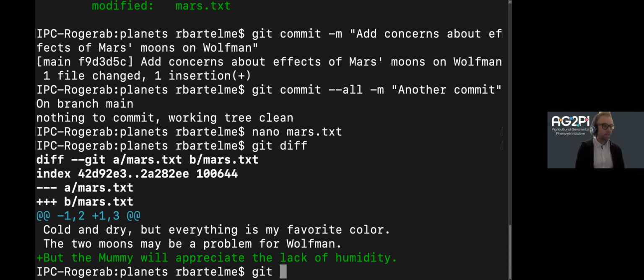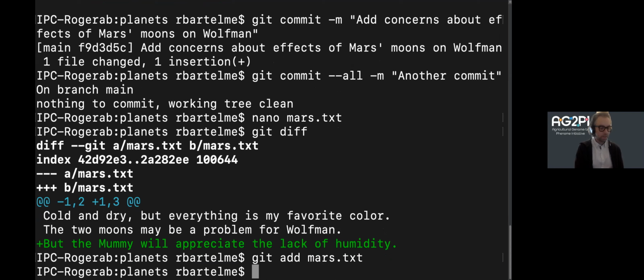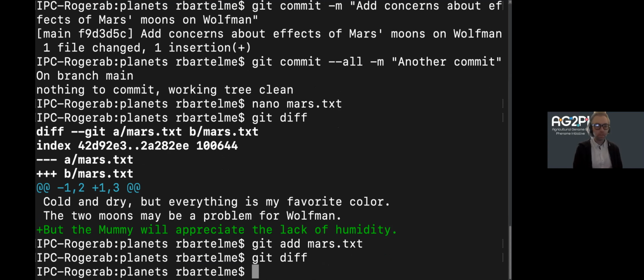And so now if I run git add mars.txt, again, nothing happens when you do the add. Do git diff. Git diff doesn't give us any output. So as far as Git can tell, there's no difference between what it's been asked to save permanently and what's in the current working directory. So since we've now crossed, if you remember the diagram that I just showed, with the add into, for lack of a better phrase, the land of Git, it's not seeing it when we run the diff, right?